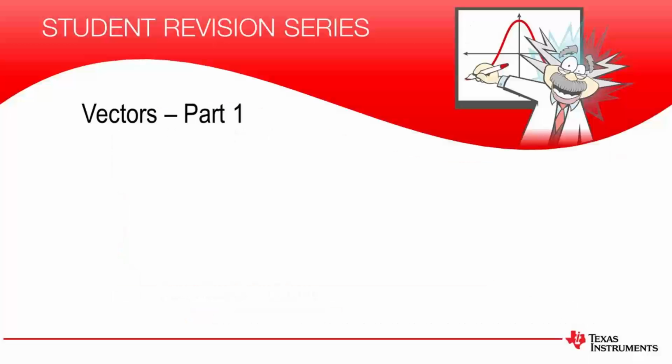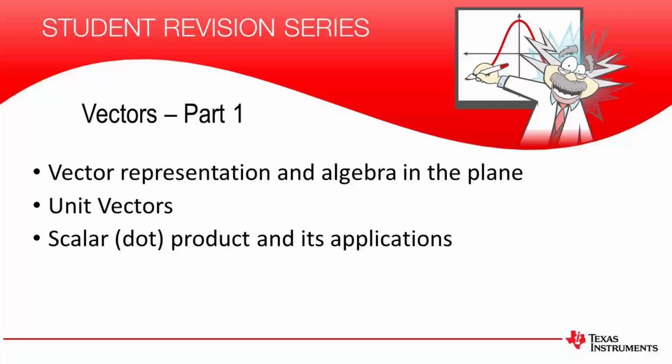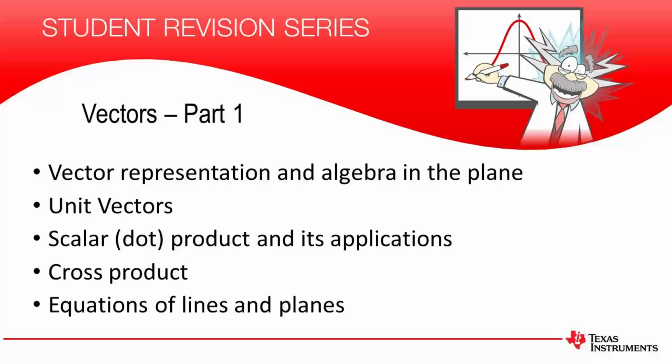An overview of the webinar. It's quite a busy webinar. We'll start off by reviewing vector representation and algebra in the plane. We'll look at unit vectors. We'll look at the scalar or dot product and its applications, for example, finding an angle between two vectors. And then we'll look at the idea of a cross product and equations of lines and planes.